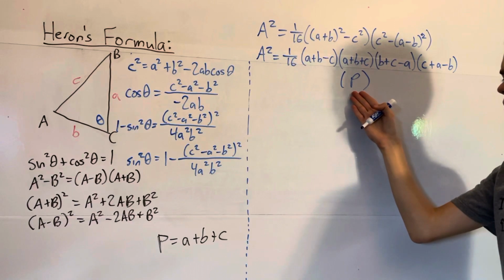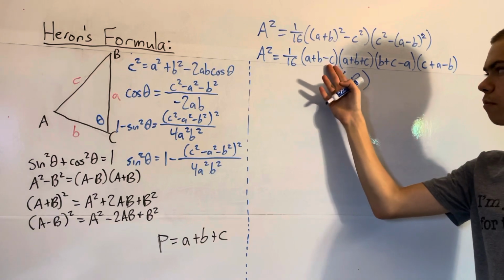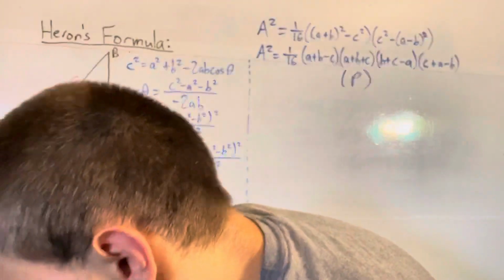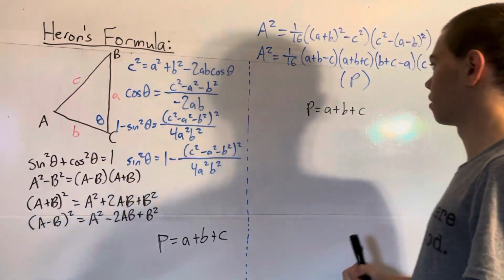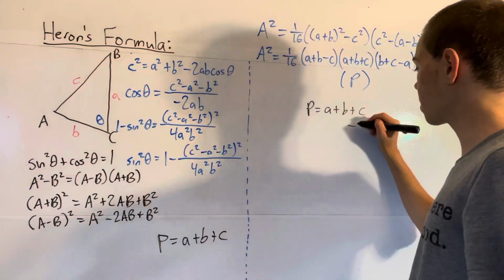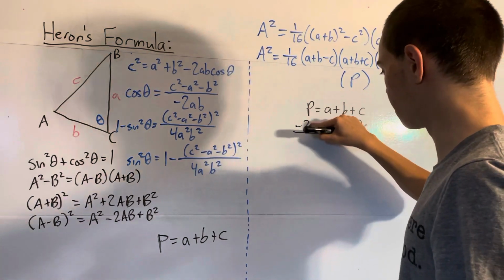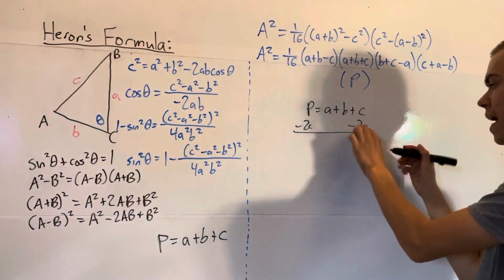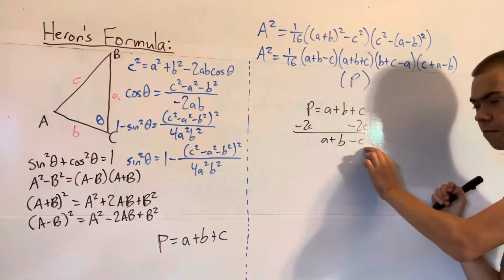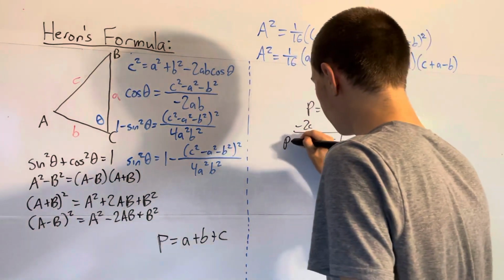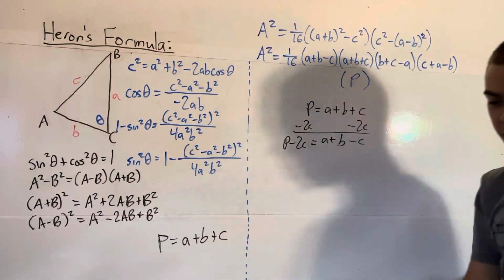That's just p. So if this is the perimeter of the triangle, if this is p, then what's this in terms of p? Well, if we know that the perimeter of the triangle is a plus b plus c, then to find a plus b minus c, we have to subtract 2c on both sides. Just get rid of that minus sign, it confuses some people. When we subtract 2c, we're going to get minus c right there. And then, of course, we just have a plus b. In this case, it's a plus b minus c, right? Equals p minus 2c. That's it. This is p minus 2c.